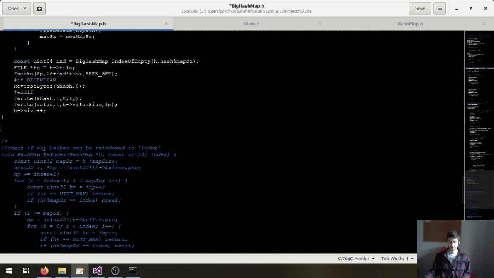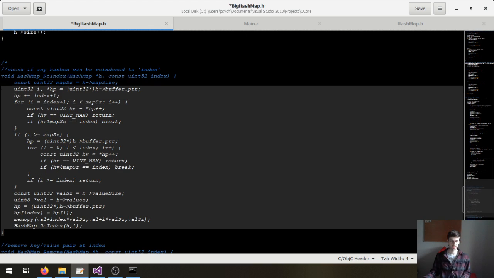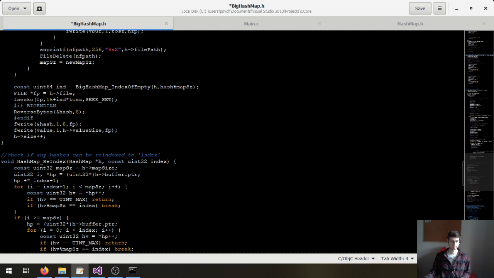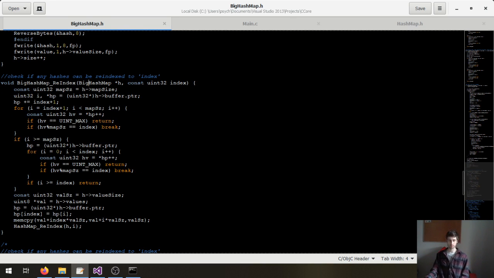Alright, so now we're going to be trying to rewrite this reindex function. This is going to be slow because you're going to need to loop through the whole map just to figure out if one needs to be reindexed. Well, you're not going to need to loop through the whole map, just until it finds one that's empty.